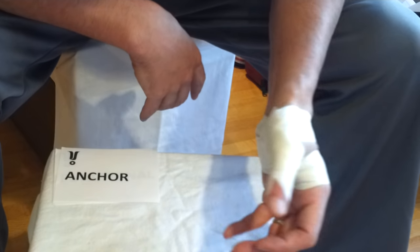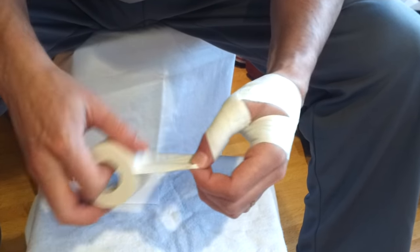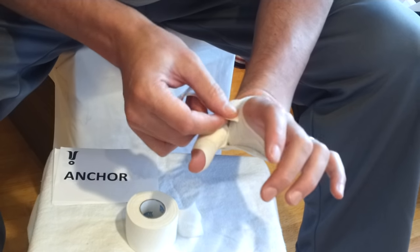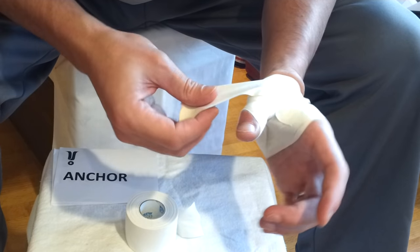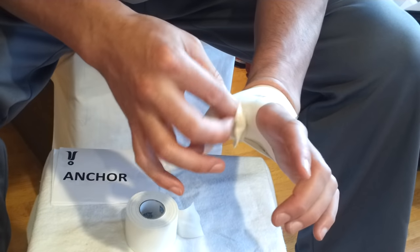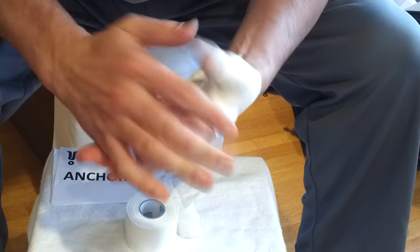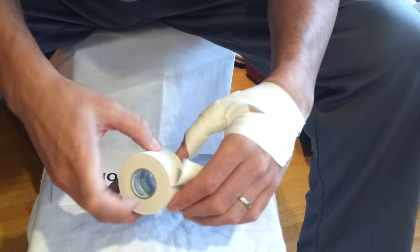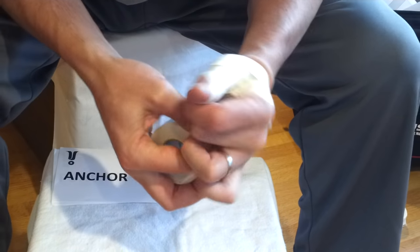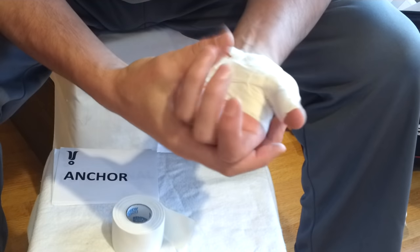So those are our functional portions of this tape job. Next, you can see there's a big area here that's a window — we want to close up that window and make sure that we don't get any tape cuts. Just take a small piece of tape and wrap it around that area. These are called hoods — wrapping your hoods around there is going to prevent that tape cut. We need one more, come around this area. These are not the most functional part of your tape job, so you mainly need to just provide a closing for that window.